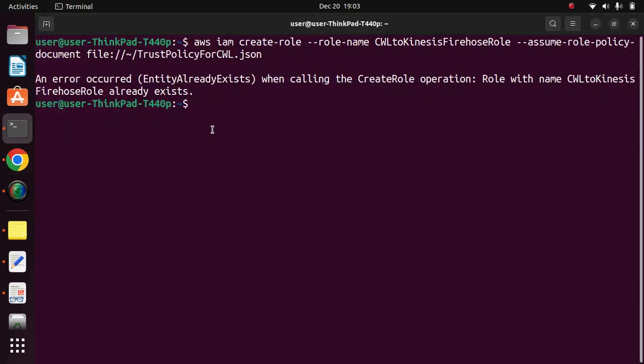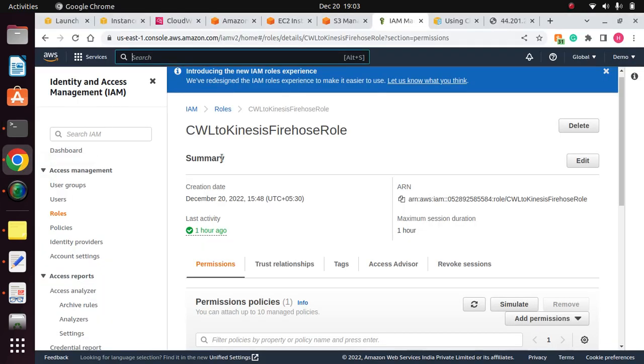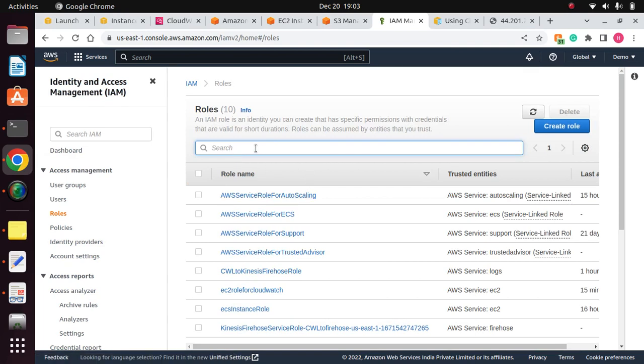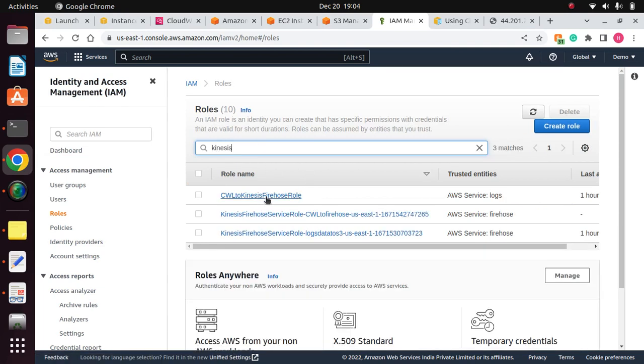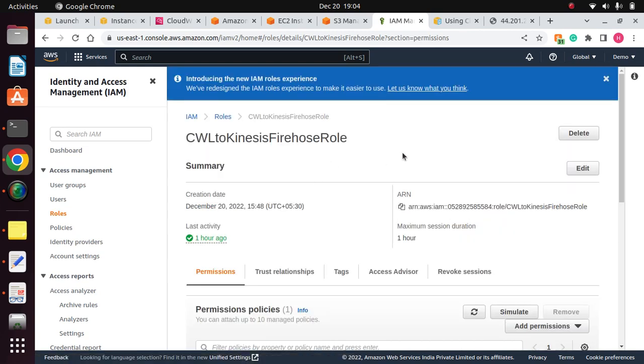So what we have done, let me tell you. By using the console, AWS IAM create role. That role name is this. Then assume role policy and that trust. So trust we have created here, and once the trust is created, that kinesis firehose role will be created, right?